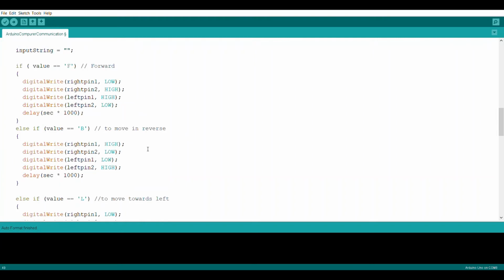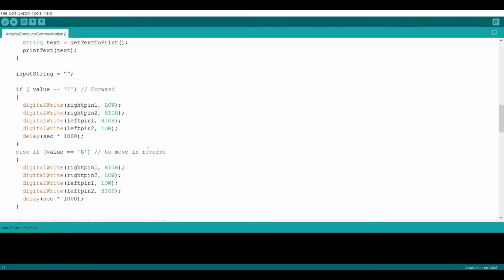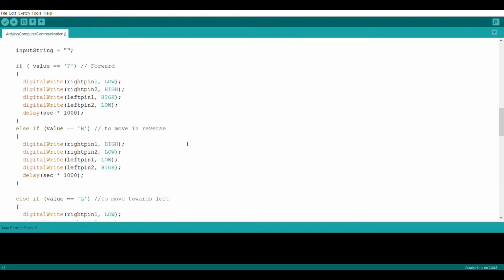Now, the few if statements that we have here help us define what happens when. So if the value is equivalent to f, if we have a value returned as f, then the right pin will be low and the left pin will be high. So if left pin 1 is high and right pin 2 is high, then our chassis will move forward, and this will happen till the time delay second, like you have seen in the Visual Studio code. We built the GUI and we asked for the seconds.